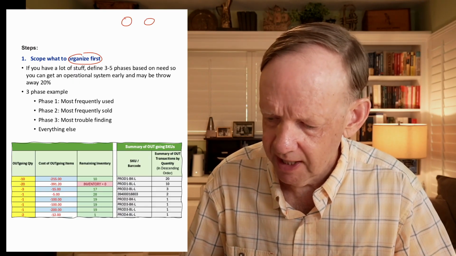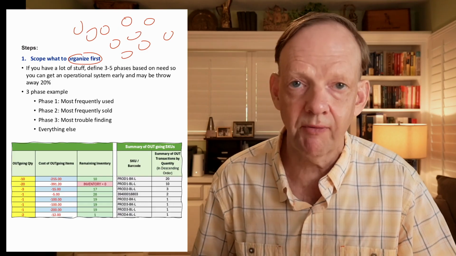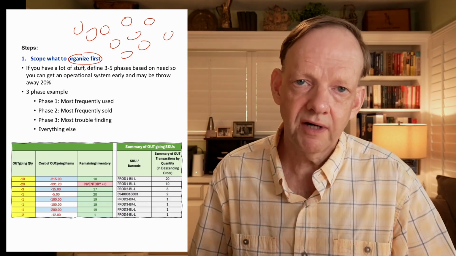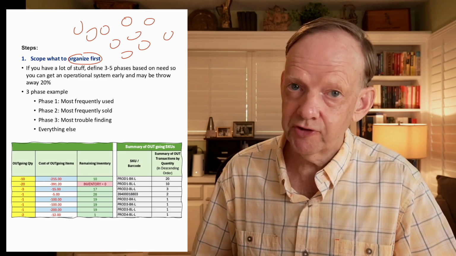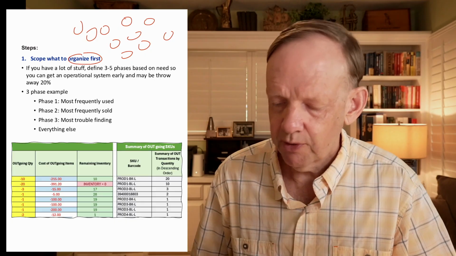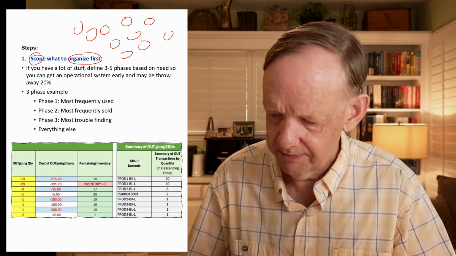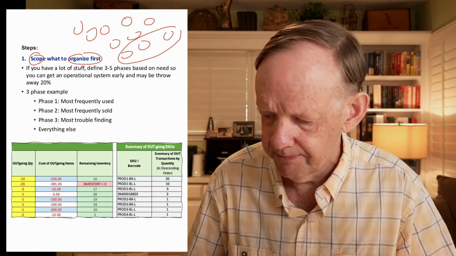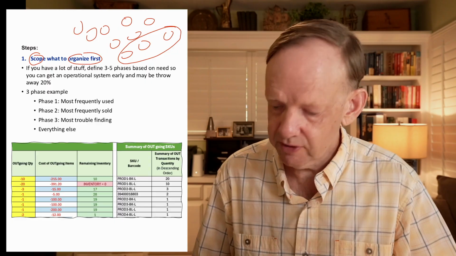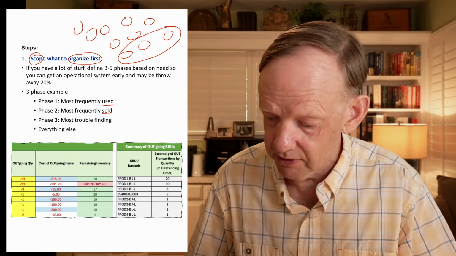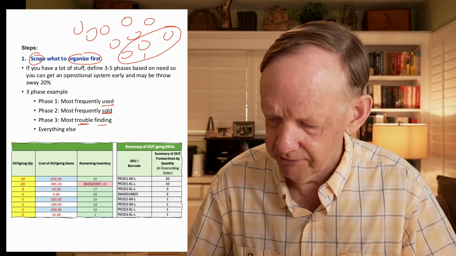If you have lots and lots of stuff in boxes and trays and just scattered everywhere, then to organize everything at the beginning could take a while. And what you end up with could be not the optimum system. So I recommend scoping to begin with, maybe into 3 to 5 phases. So we may decide these things here in the pile of stuff are the most essential. We use them a lot, we sell them a lot, or we have the most difficulty finding them. And that becomes kind of phase 1.